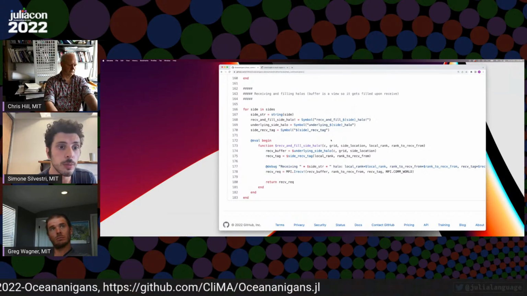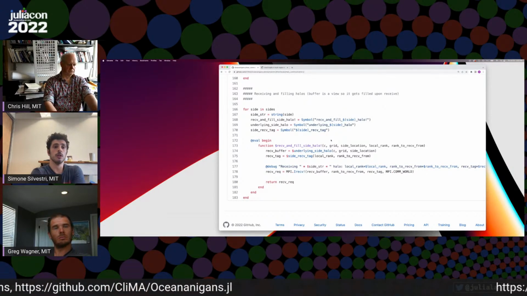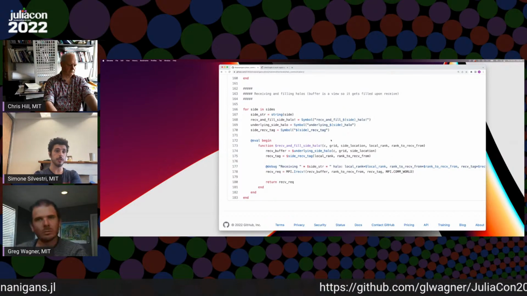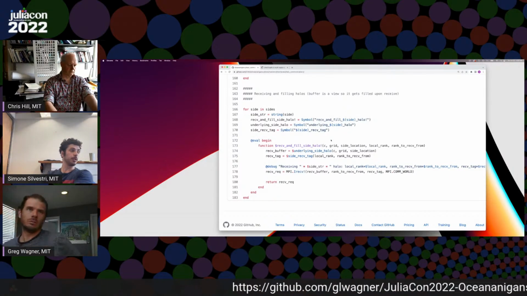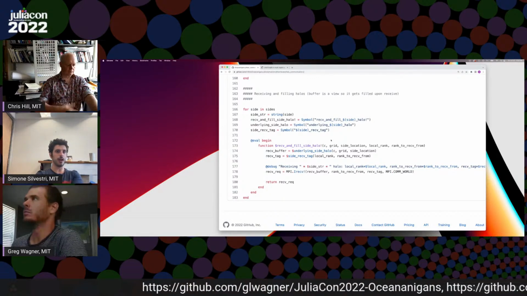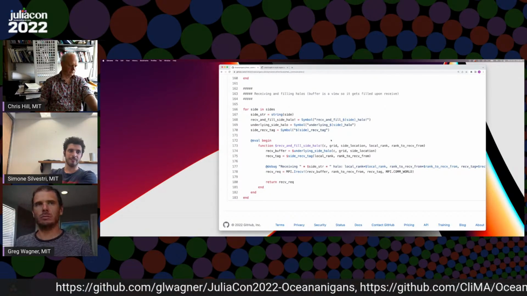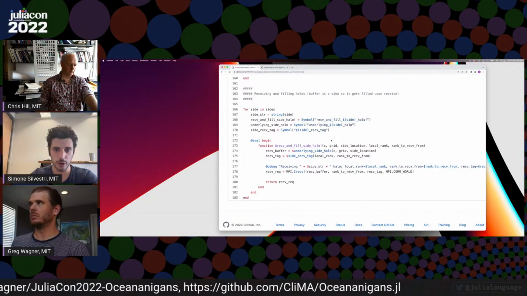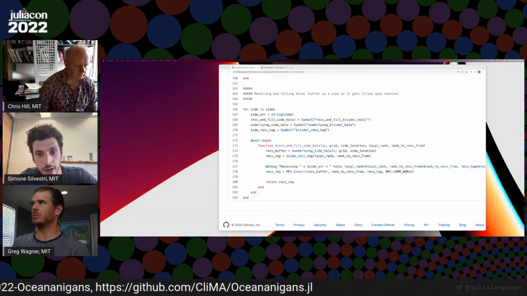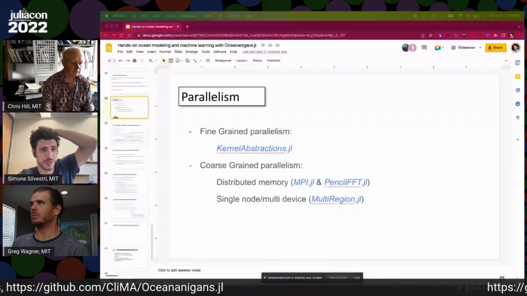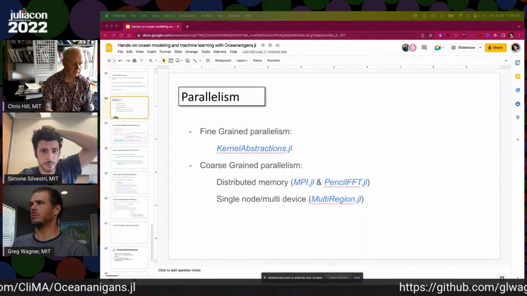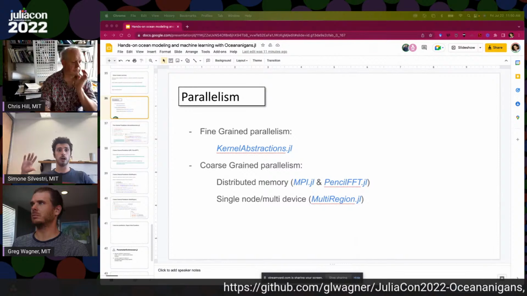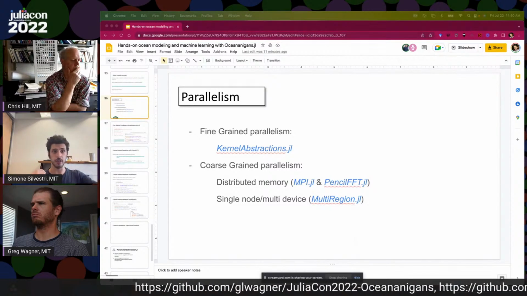To handle global solvers, which are quite a pain because they cannot be run independently for each rank, we use PencilFFTs.jl, which is a great package for our FFT solver. PencilFFTs does the whole transpose and FFT routine.